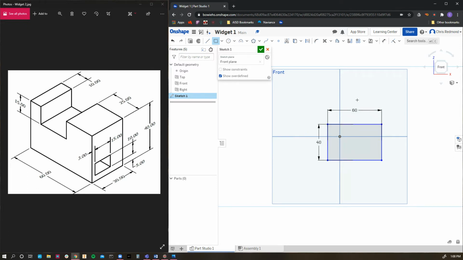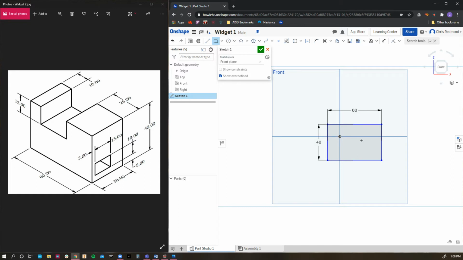Now, one thing I forgot to mention, that I should have mentioned earlier, is I am in millimeters right now on my document. Look at the intro video, the previous video, and it will show you how to change your dimensions on the document to inches or millimeters or other dimensions. So I'm in millimeters at the moment, which is why my rectangle right now is this size and not much larger.